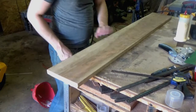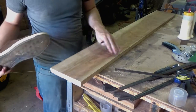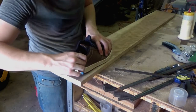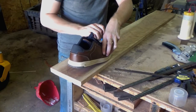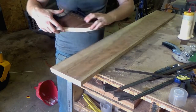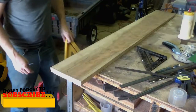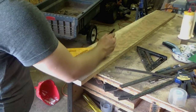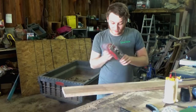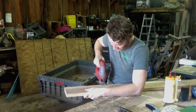Best way that I could come up with to do this is to take my own shoe. I'm just going to kind of try to trace around it, and then I could rough out kind of like a rectangle. Sometimes you need a big screw. Just going to rough out this real quick and then do a cleaner cut on the table saw.